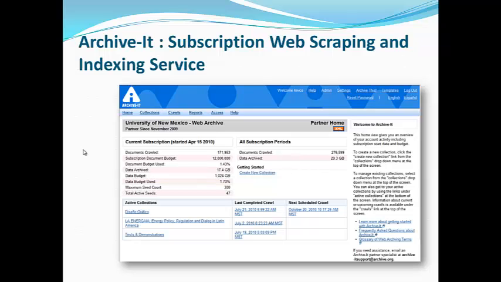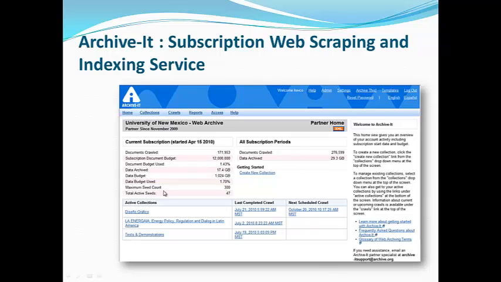Now, the Internet Archive developed a web crawler and extraction tool called the Heritrix search engine. I've got a link at the end of the lecture here that you can go to learn more about that. And it's actually an open source piece of software that you can download and install on your own machine, so you don't have to subscribe to ArchiveIt and pay money to use the Internet Archive's own web crawling technology. But Heritrix is probably the most advanced scrape and capture and index sort of hybrid web archiving tool around, unless there are maybe some commercial versions that are proprietary that are not as publicly available.